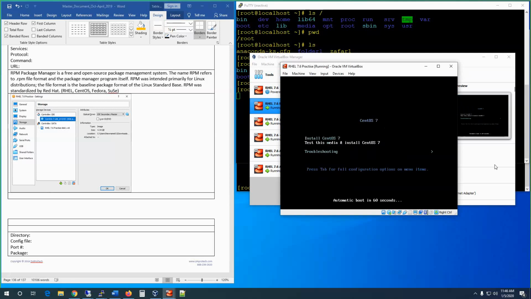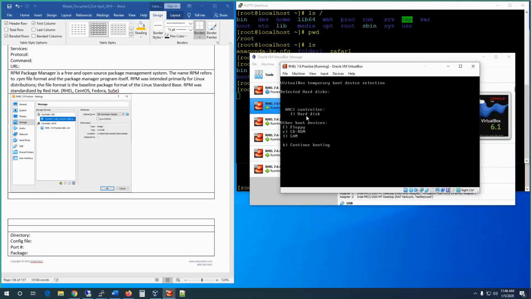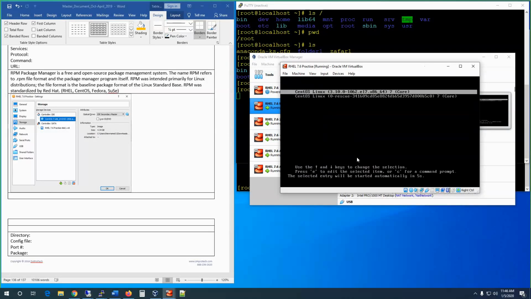F12. Okay, push F12 to get the boot option here. So let's do this. And then I want to boot from the hard disk. So I'm going to put 1 in there. So I'm going to boot normal.